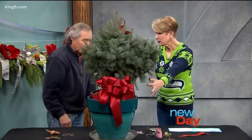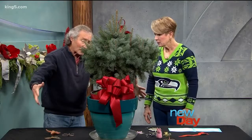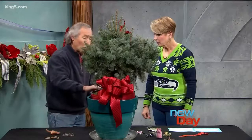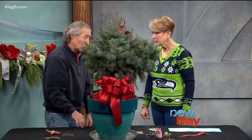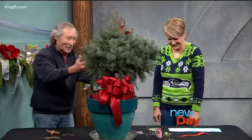Okay, and you don't even have to dig a great big hole because it's just that big. No, it's not that big, but make the hole twice as wide because all plants like that a lot, but no deeper. You don't want to plant any deeper than it came out of the pot. That kills trees. Only tomatoes like that, nothing else. And they're hard to decorate.